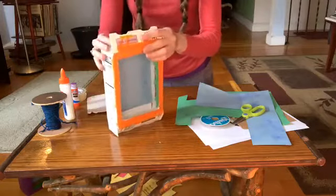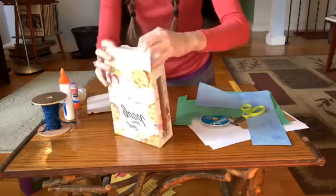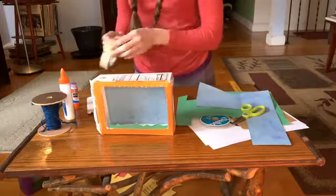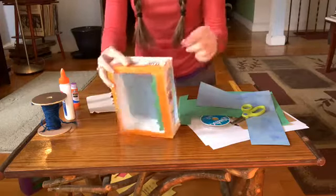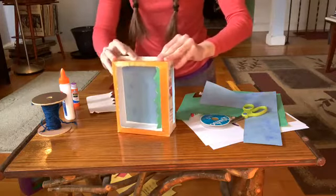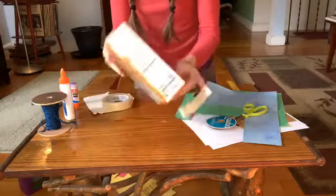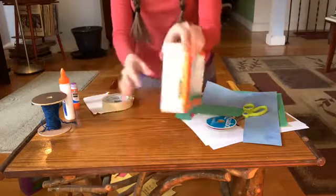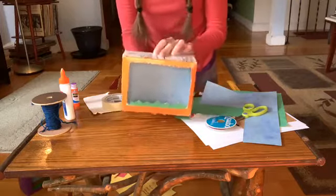Now the next thing we're going to do is we can put the box back together. And I'm just going to fold in each side. Now you can either choose to glue it together or tape it. I'm just going to tape it for now. If you already painted the box on the sides and everywhere else, you might want to glue it so that way you don't see the tape. But you can always add color paper on top of the tape to hide it. Great. So our puppet stage is together almost.